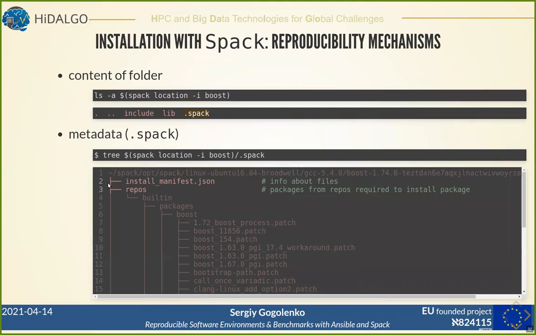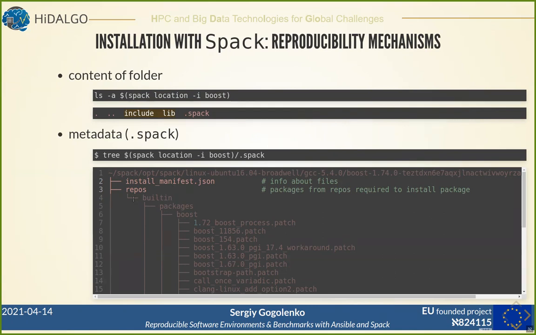So first of all, what do we see? We see that it has an install manifest JSON file. This is basically the information about all the files present in the include and library folders, meaning all headers, all libraries and so on, along with their hashes.